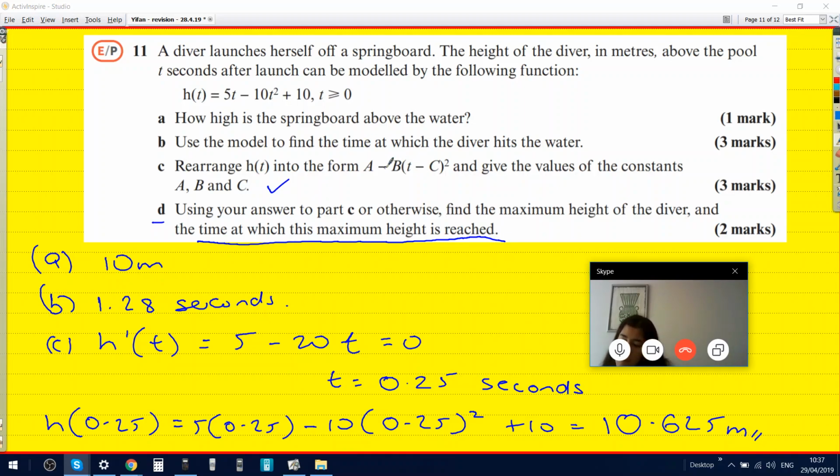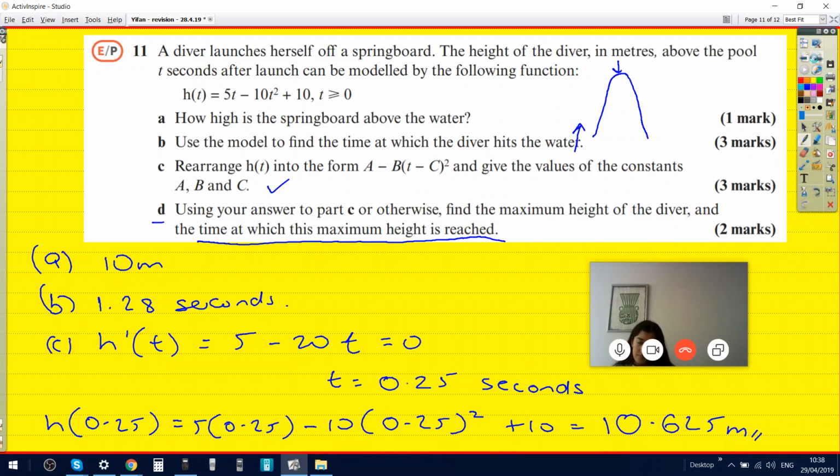You could also do it in completed square form. Easiest way is the differentiation, derivative, make it equal to 0. And if they wanted you to confirm that this is the maximum, then you would do the double derivative and sub in 0.25, and you should get a negative number if it's a maximum. I never understood that. Why is it negative? It's because it's like the rate of increase. So down here, the rate of increase might be going up, but when you're at the maximum, the rate of increase is definitely slowing down. Oh, okay. Yeah. And it's only because it's a maximum.